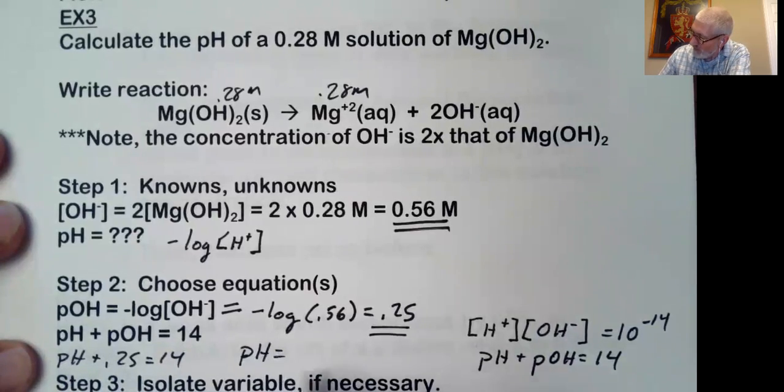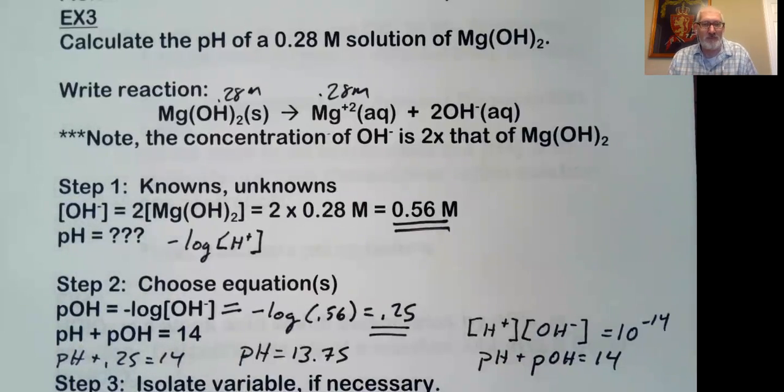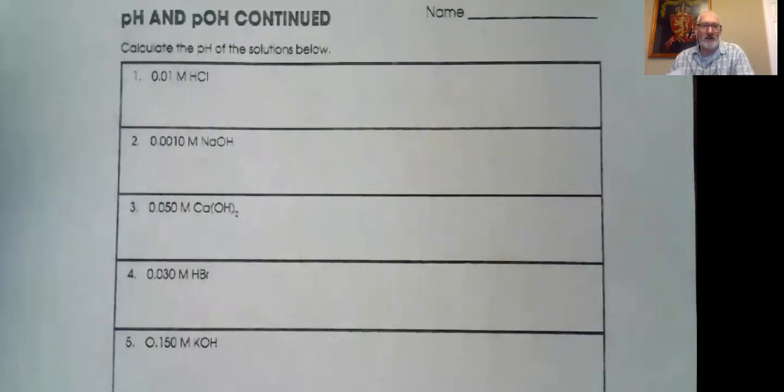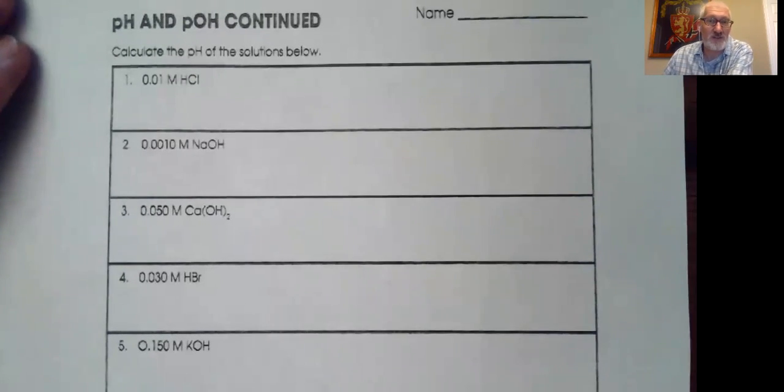So it's a little bit of a tricky problem there. All right, and we're going to practice it here in just a minute. But that's with a strong acid or a strong base. Now, let's see how this might look on the homework assignment sheet. So this is the last thing I'm asking you guys to turn in for the year.